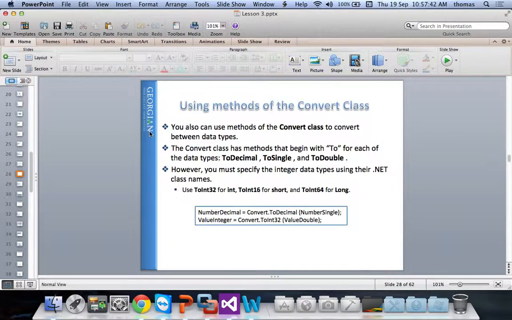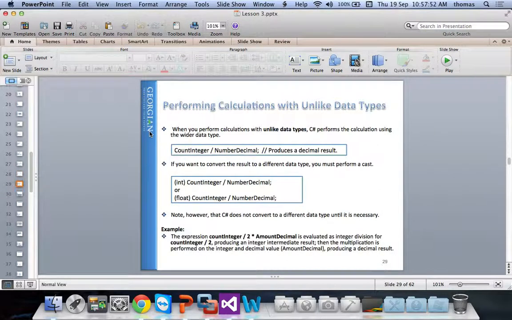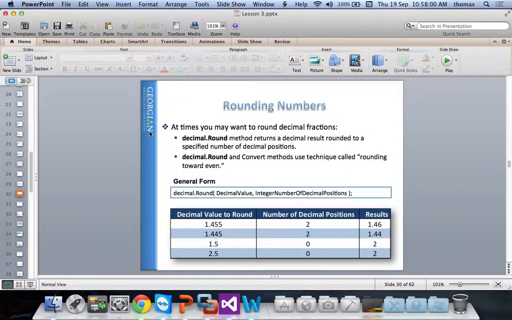I'm taking a double, and I'm down-converting it to an integer. But if you notice, I have to use Int32 when I convert to an integer. There is a long list of what the different data types do with it, and I'm not going to talk about that too much. But more or less, what you want to try to do is round before you convert. You don't want to convert and then round. That would be bad, if you're going to round at all.